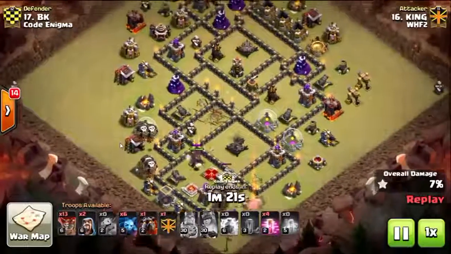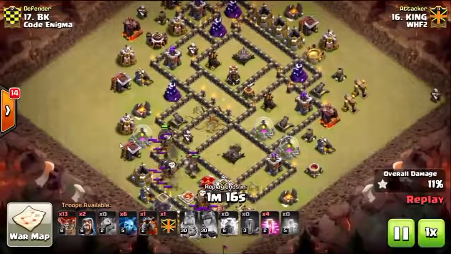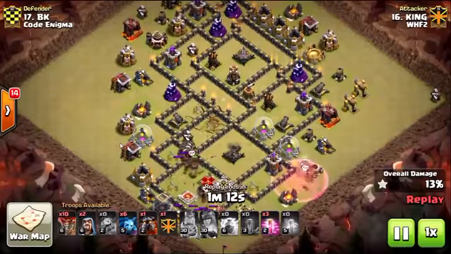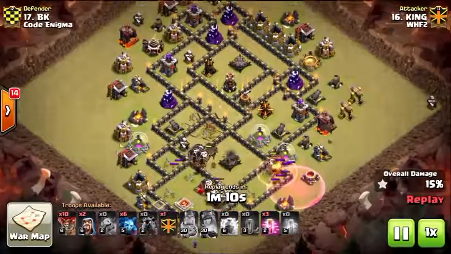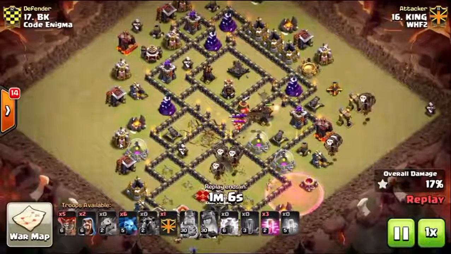But he's got the LaLoon portion coming in here. I think it's another quad LaLoon. I think 4 lava hounds and about 20. So it's the same, very similar composition. Again, the successful part was that he brought a poison for that clan castle slash archer queen kill.